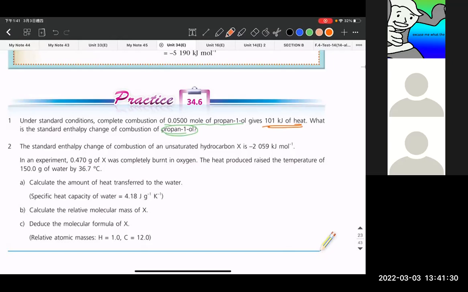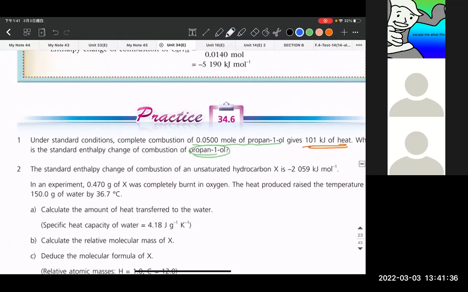So can you come up with the answer for that? My point is to take a look at the steps as well, okay? I need to check the steps as well. So first of all, you write down the standard enthalpy change of combustion of propane. Or you use the term delta H of combustion of propane. This is the way to express it. You can use the long form or the short form. It is also okay.